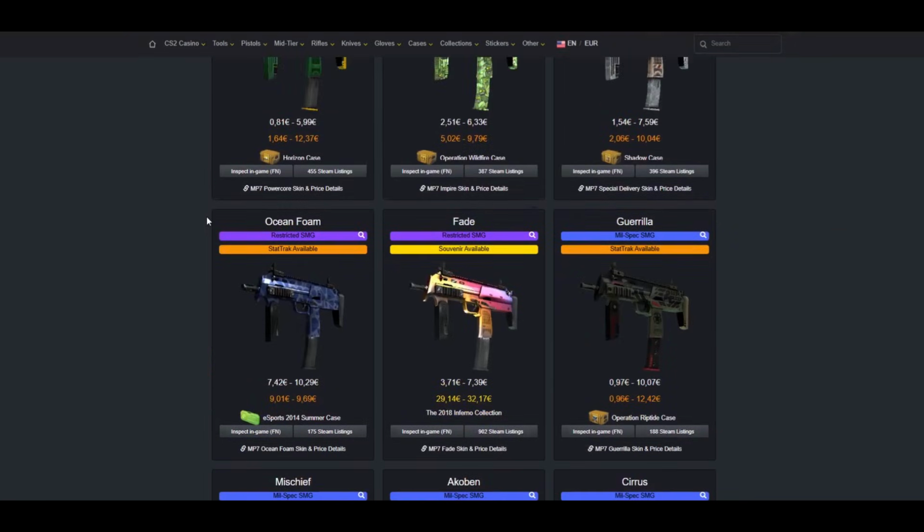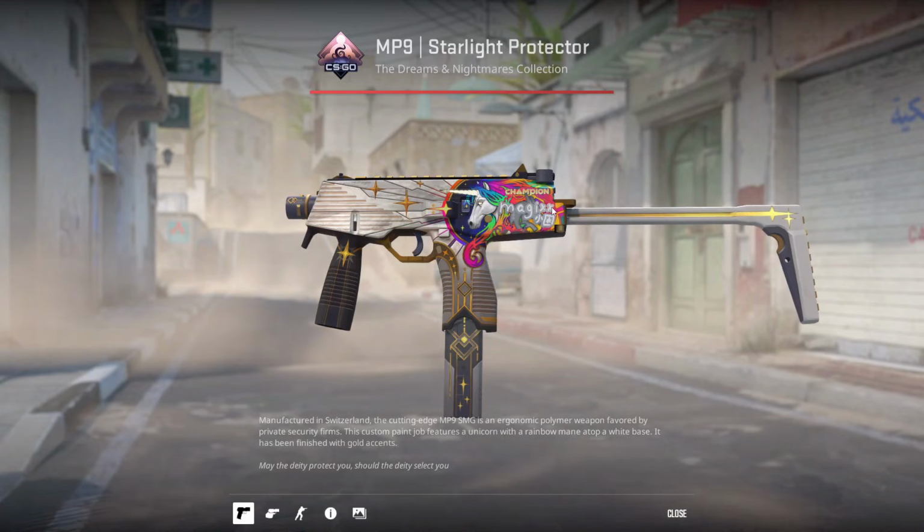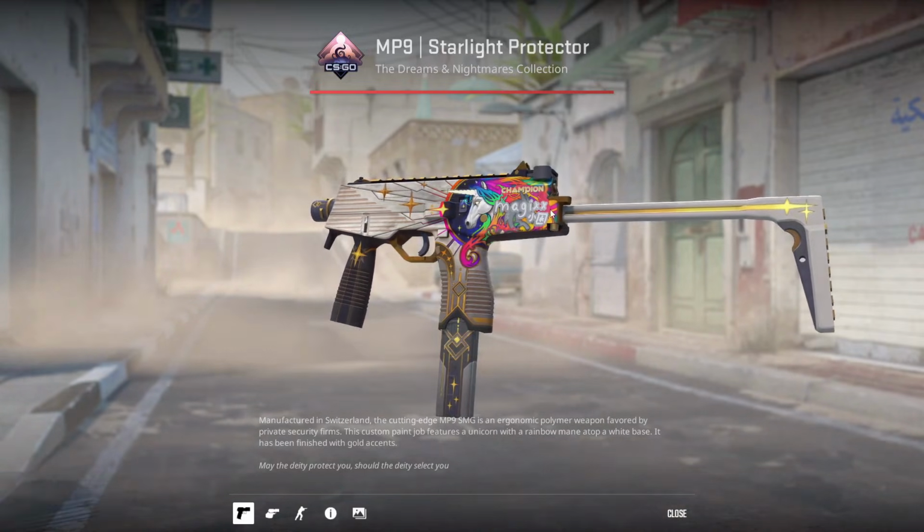From the MP7 I would go with the Fade. It's from the Inferno 2018 collection, and it looks very good actually. One of the few skins on this list that actually look great, and it's really probably gonna pump in the future. For the MP9 I will choose the Starlight Protector.